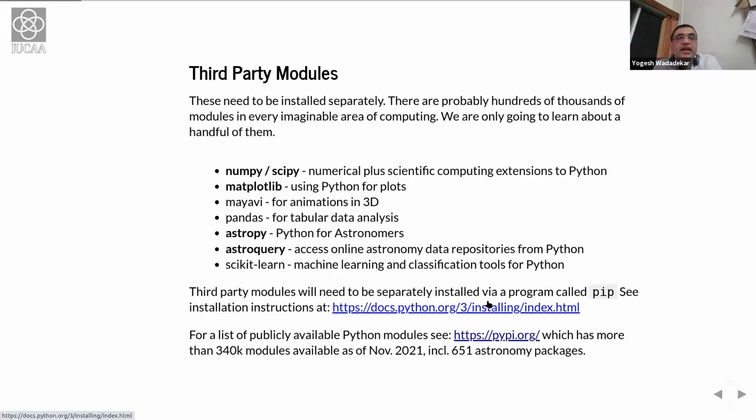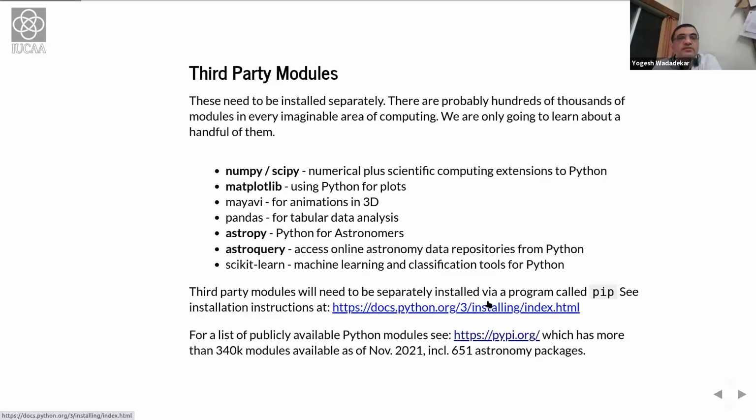Again, like before, we will follow a philosophy that we will only learn the bare minimum that we need in order to carry out data analysis in the field of astronomy. If there are other modules that serve other people's purposes, we are not even going to look at them.